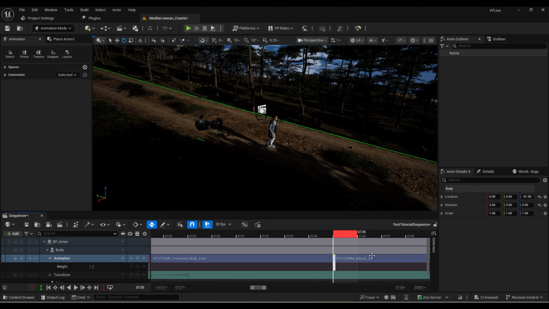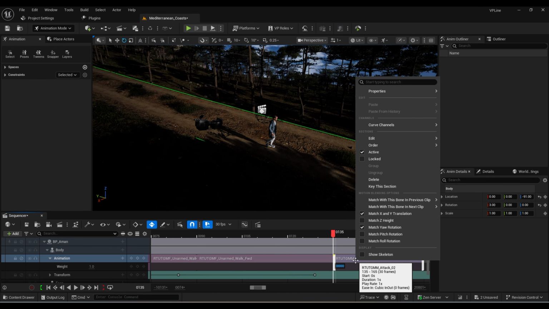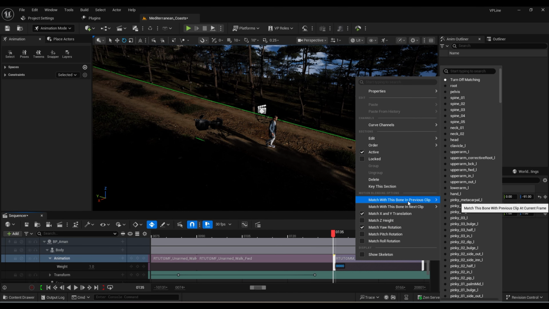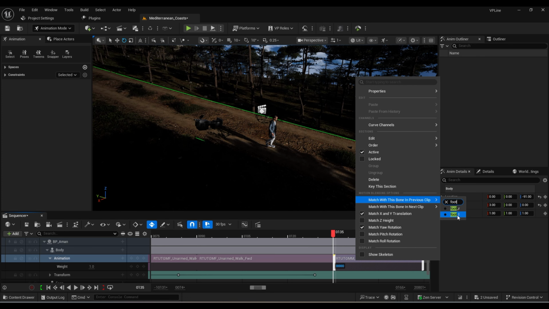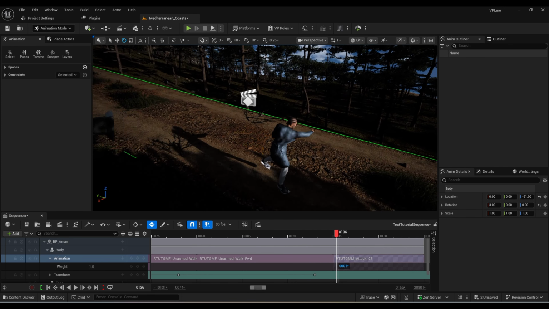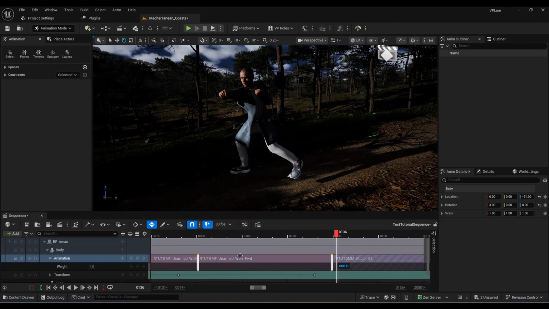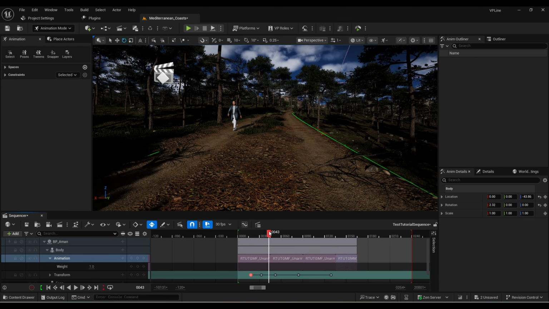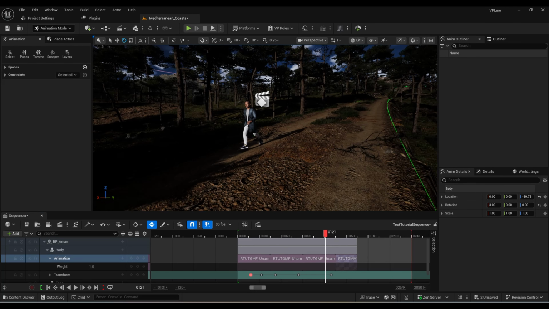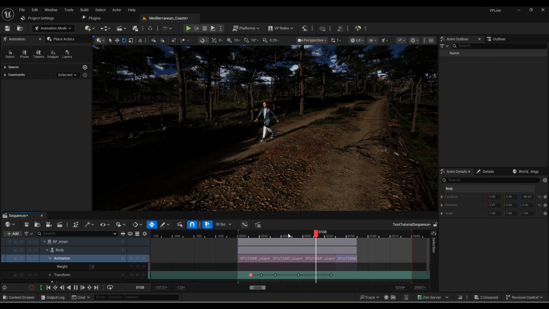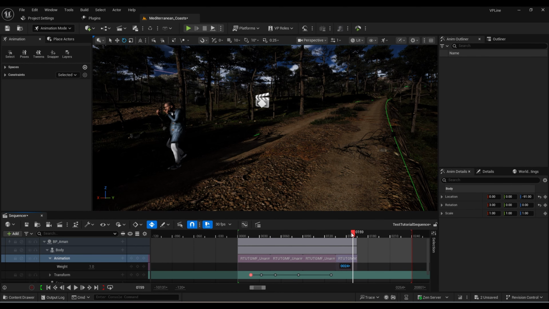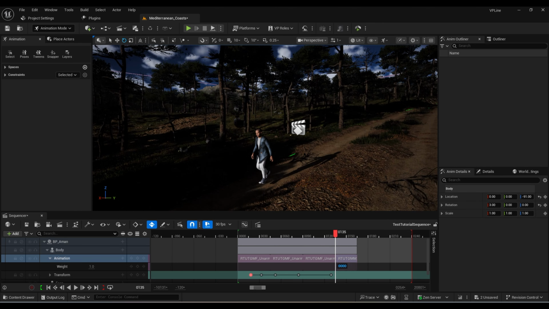Yeah, so we do the same thing. We bring it to the last frame. We select our next animation. Go on right click, match this bone previous clip. In this case, it is foot left. And now you see just another small thing. Since we have looped an animation and added another animation with it, this is a nice mixture. He's coming and punching, but we are seeing that there's a bit of a snap here. This is too much of a snap. I can tell that this cannot happen in real life.